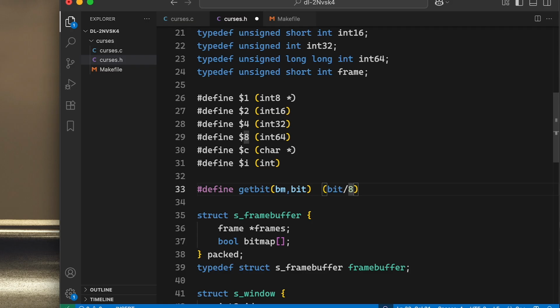And we also need to, let's see, we also need to know what the modulus is, because if we get to the right byte, we still need to get to the right bit inside of that byte.